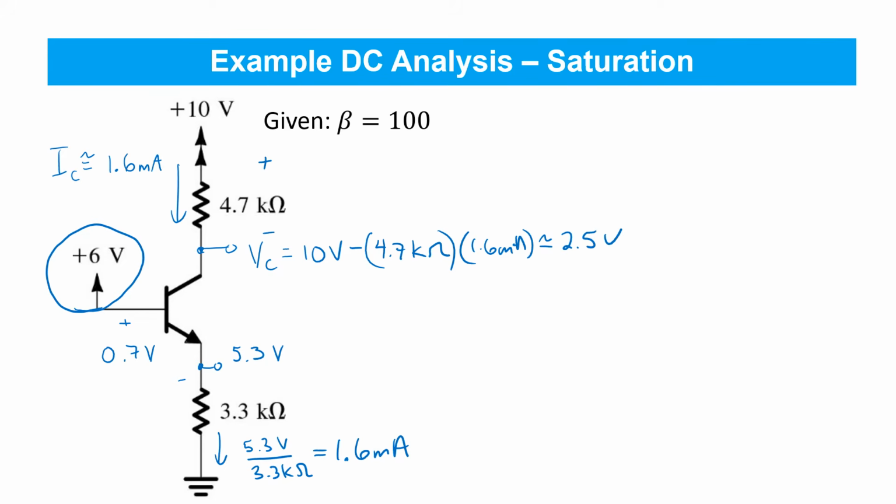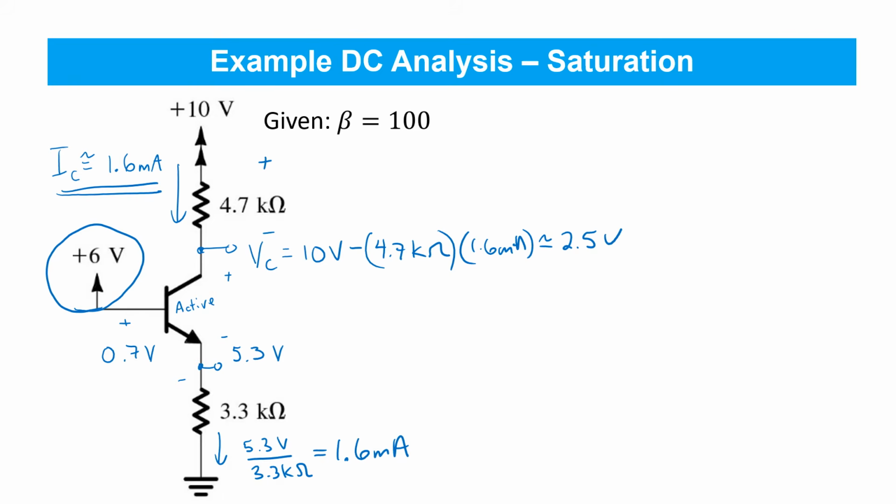Now, hopefully at this point you would recognize a problem. The problem here is that we've done the calculation. Specifically, we've assumed that the collector current is equal to the emitter current times alpha, which is a constant very, very close to 1. That part of the analysis presumed that the transistor was in active mode.